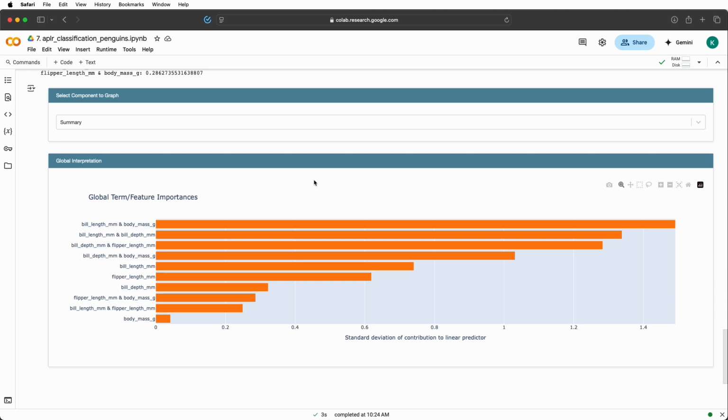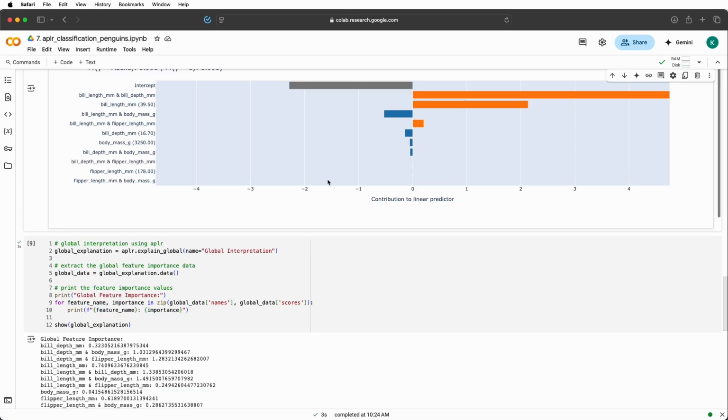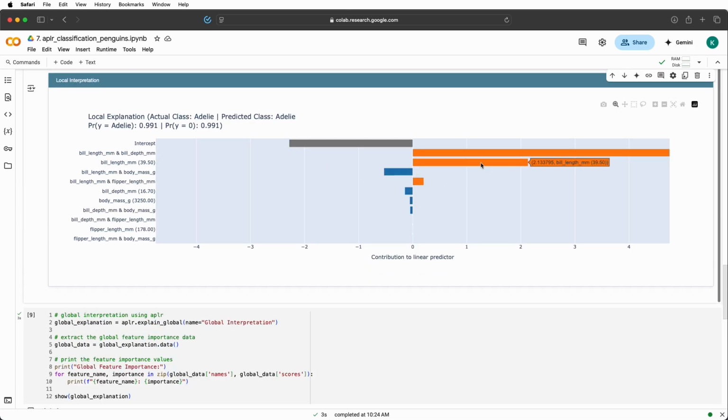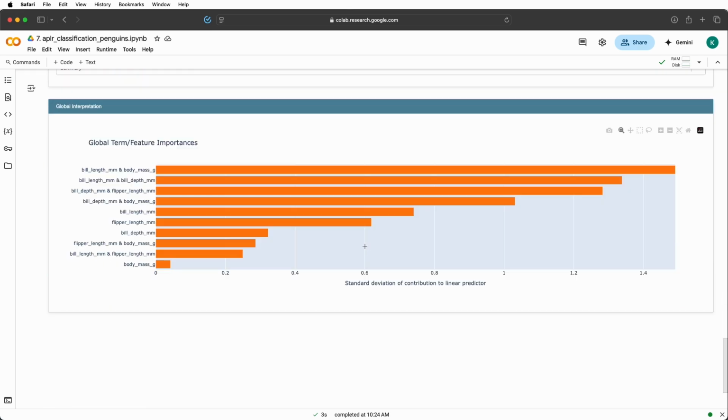Why is this XAI output flapping fantastic? Locally, that Adelie hit, bill length and depth at 4.7507, dwarfed all. It shows APLR's piecewise precision, bending where species split. Bill length mm at 2.1338 doubles down. Adelie's beak is king, but body mass g at negative 0.057 and its combo at minus 0.5313 hinted Gentoo, overruled by beak power. Globally, interactions like bill length mm and body mass g at 1.4915 and bill depth mm and flipper length mm at 1.2832 outshine solo features. Penguin species are a team effort.